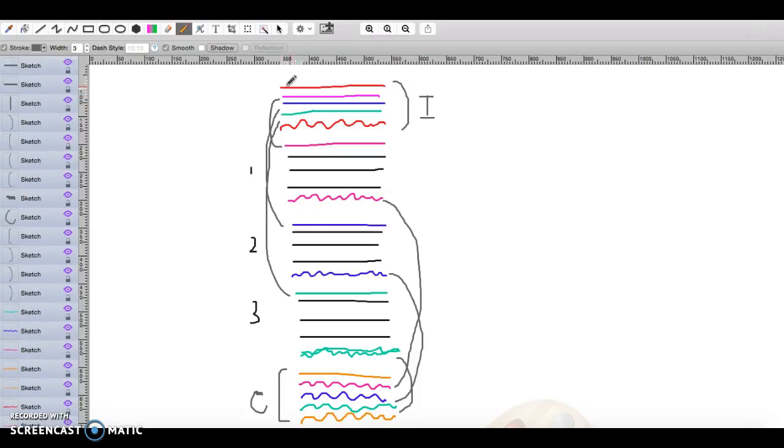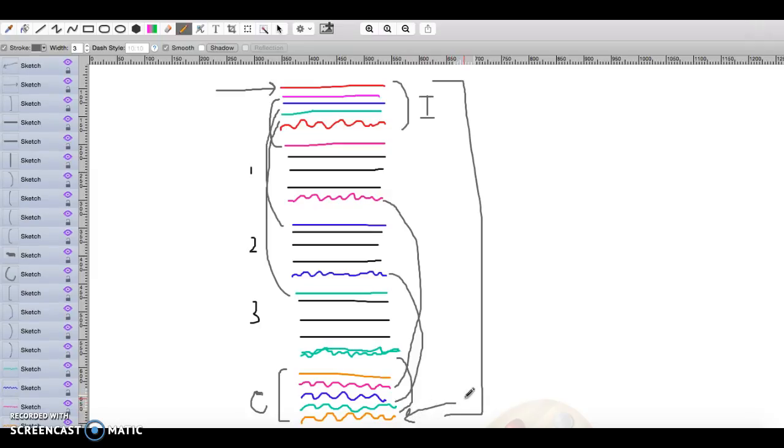And then remember, we need to have a topic sentence and a concluding sentence for our introduction, and then a topic sentence and a concluding sentence for our conclusion. And if you think about the overall structure of the essay, then this topic sentence here in red is going to function like your topic sentence for the essay as a whole. And this concluding sentence down the bottom here, the concluding sentence of your conclusion, is going to function as your concluding sentence for the essay as a whole as well.